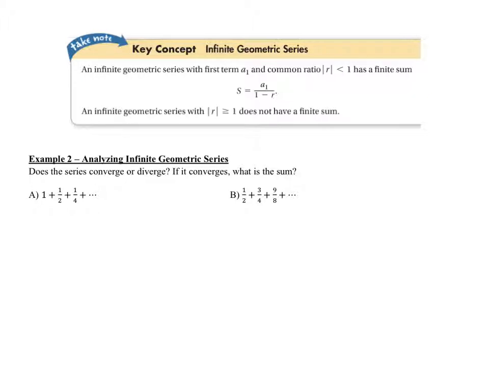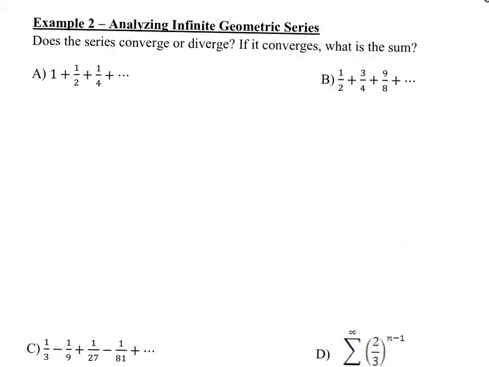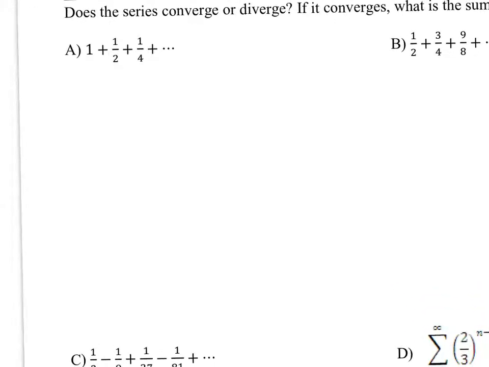Go you. So looking at this, the first thing is saying we only have a finite sum if my ratio's absolute value is less than 1. We call that converges. That means it's actually going to end up being just one number. If for some reason your ratio, and again this is the absolute value, is greater than 1, that means we don't know how much it will reach. It's going to be reaching infinity. So we say that diverges. I have to just say if it converges or diverges first, and if it converges, I have to find the sum.